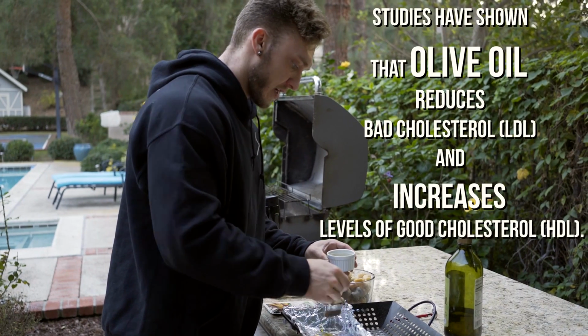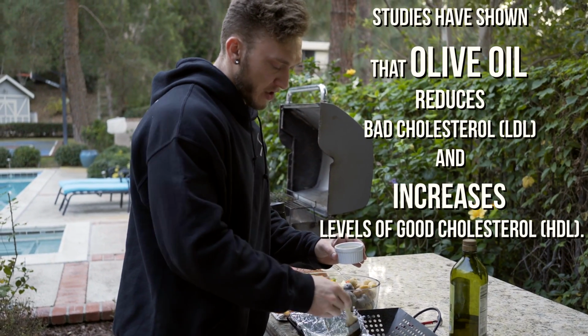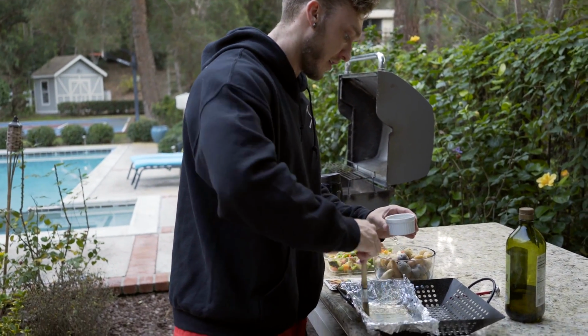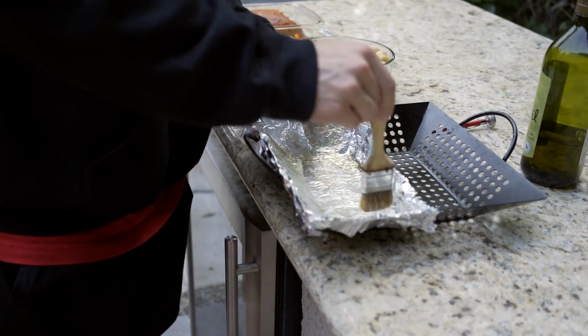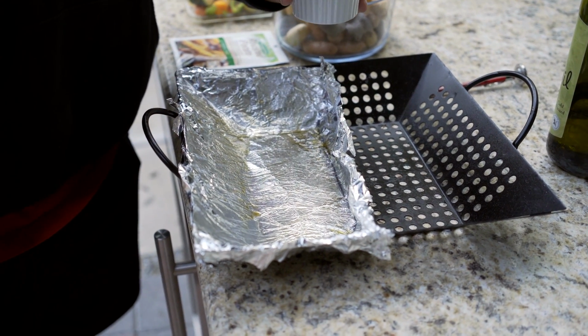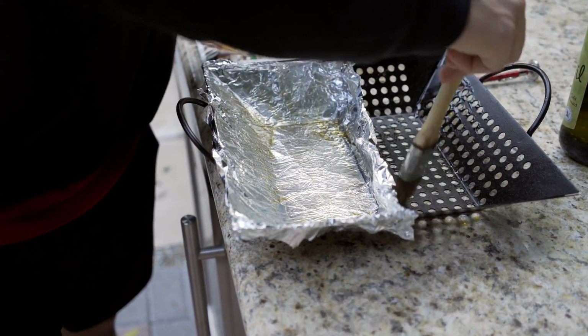I'm using olive oil as a healthy oil source, and a lot of it's going to get cooked off, so you don't necessarily need to worry about the additional calories that you're using as far as the cooking method goes. But you want to make sure that everything's well oiled so that nothing is sticking to the grill or to the pans or any of that stuff.